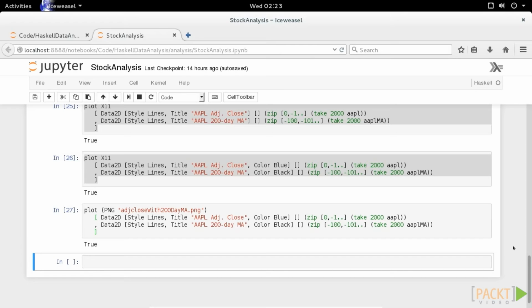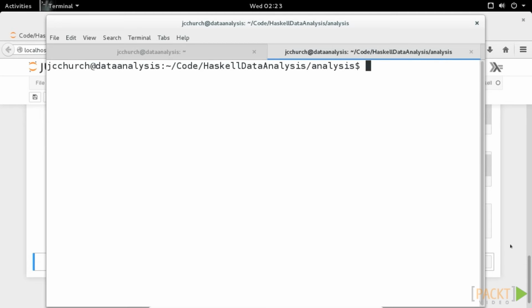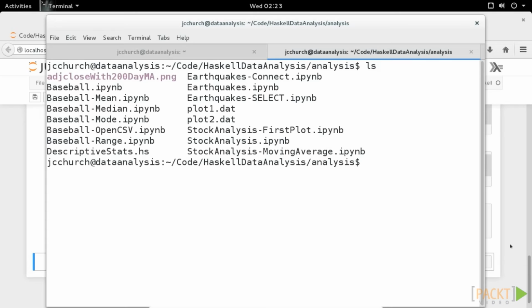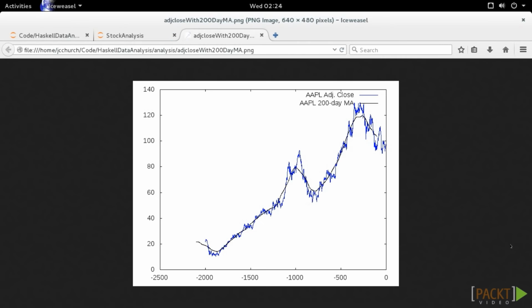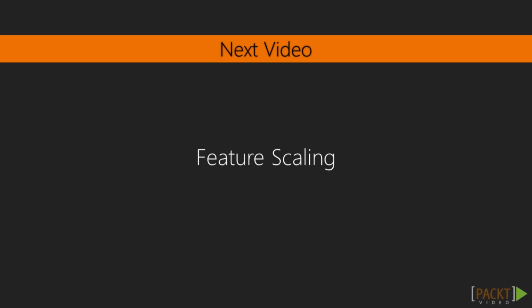Now it doesn't display anything on the screen, it simply writes that to a file in our local directory. I'm going to go over to my terminal and see if I can find my file. So I'm in my analysis folder, and I'm going to use IceWeasel to look at my file. Great. I can now drop that image into a publication, say a Word document or a LaTeX document, and it should be sufficient. Now, one thing that EasyPlot won't do is that it won't add titles and it won't add axis lines. So what I recommend you do is you add that information into the legend details. Our next video will be on feature rescaling.